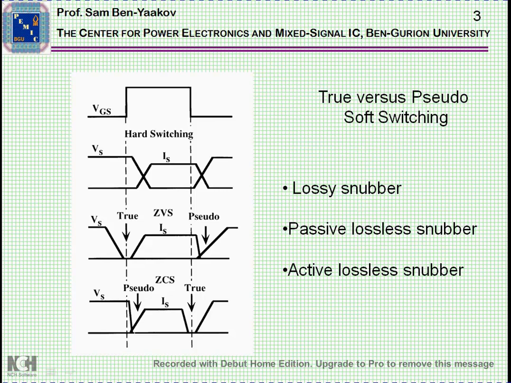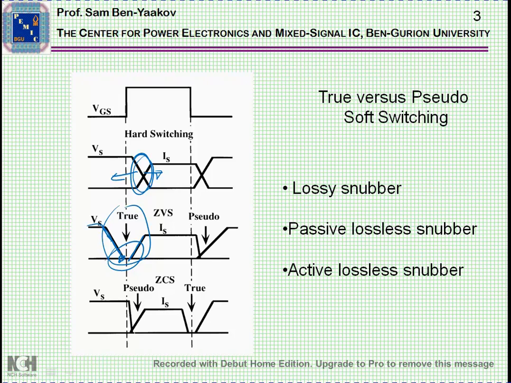Now, what do we mean by soft switching? The idea is basically to shift the rate of change, or the slopes, of the current and the voltage across the transistor, such that they will not overlap, or at least there will be minimum overlapping. Shown here is an ideal case. If we can operate the transistor in such a way that the voltage across it will drop before the current goes up, there will be no overlap at all. This is a true zero voltage switching.